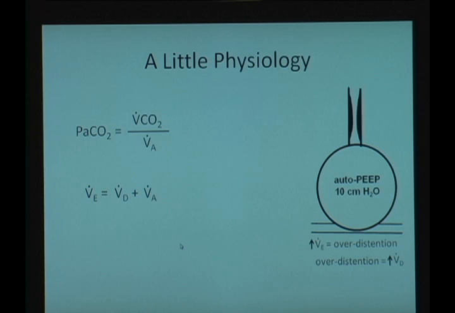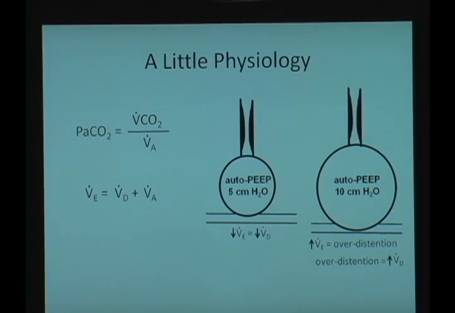So now let's say we turn down the minute ventilation. When we turn down the minute ventilation, the auto peak goes from 10 to 5. Now we have better blood flow going past this alveolus. So with the lower minute ventilation, there's lower dead space. So what can happen is, even though we drop down the minute ventilation, the dead space ventilation went down more than the minute ventilation, so the alveolar ventilation went up and the PCO2 went down.